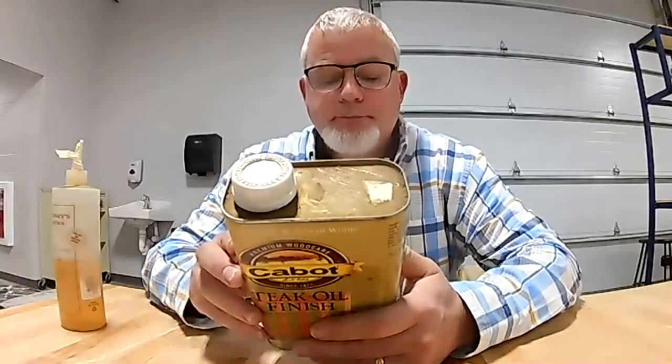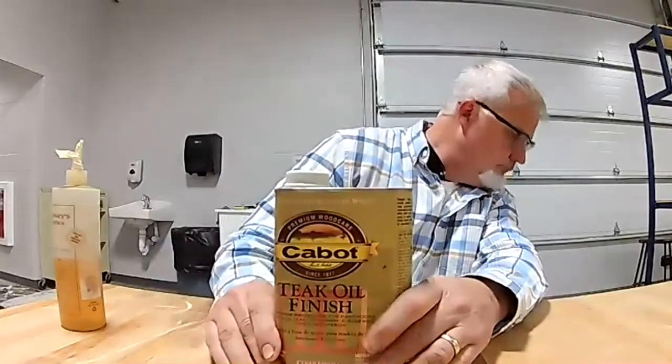So what do we got here? Teak oil. We don't use this a whole lot, and it's just a very simple to use oil. It's good for hardwoods, and it's going to leave again just a very dull finish. And this requires several coats, 4 to 6 coats possibly. Okay, and you're going to want to do maybe some steel wool work between them. And this is also a spontaneous combustion threat. So this is also just a very natural finish. Okay. Easy to apply. It's going to be applied with a rag.